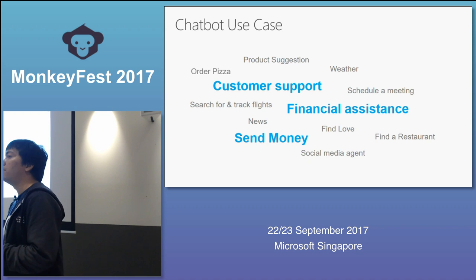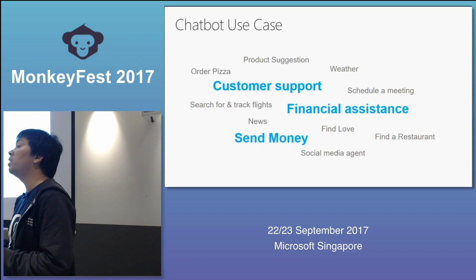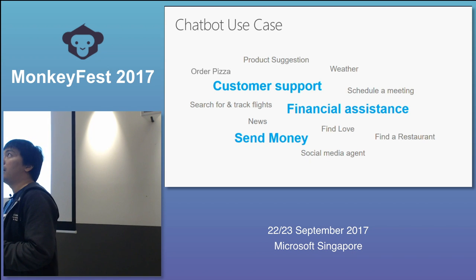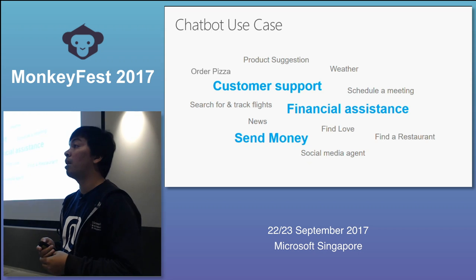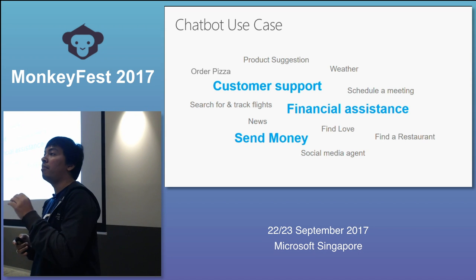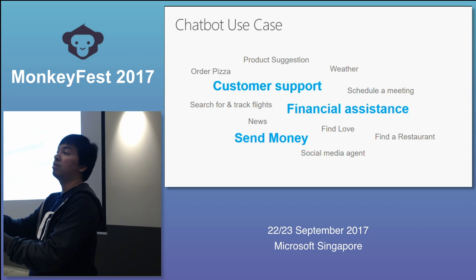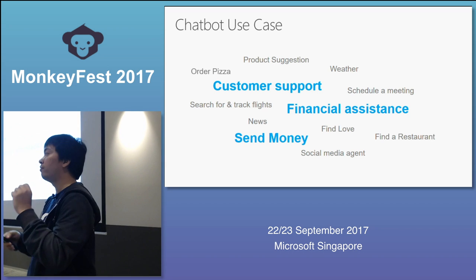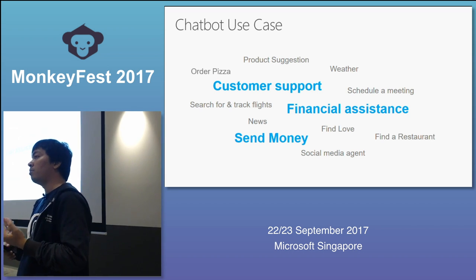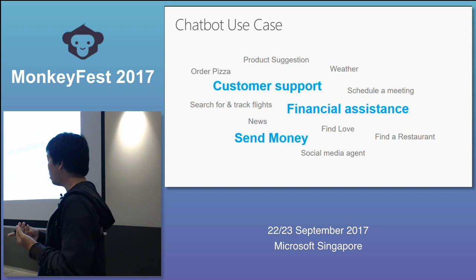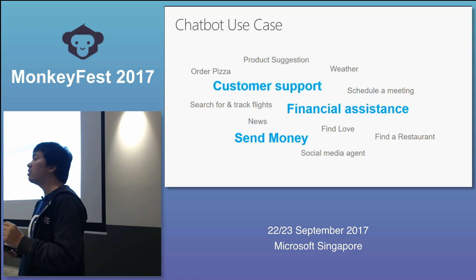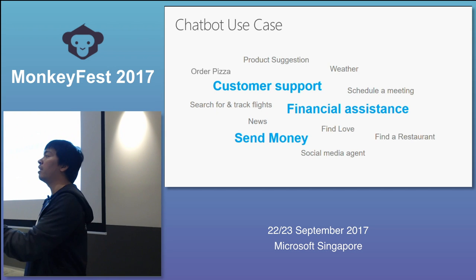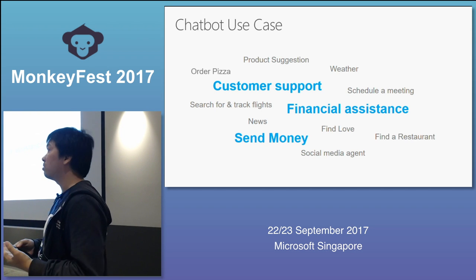Like a banking company has 40 or 50 people only to answer simple questions, like how I can check my account balance or something like that, and they pay a lot of money to the customer service company, because in some cases a bank doesn't have its own customer center. They outsource the customer center to another company, and they pay per agent. So if they can build a chatbot in their mobile applications or web applications to answer these typical questions, because some people are just too lazy to read the FAQ or navigate the menu of the applications, we can use the chatbot.